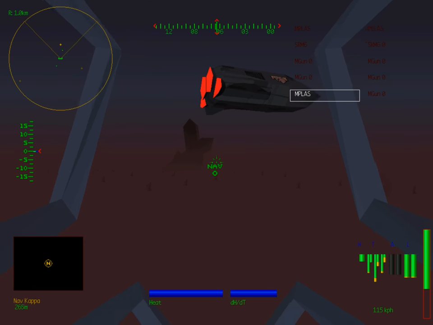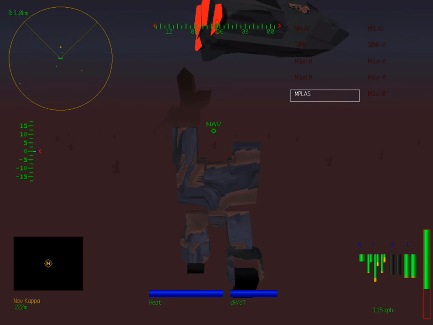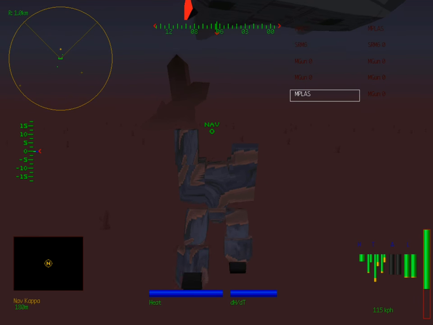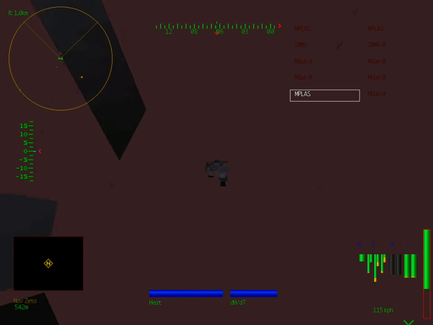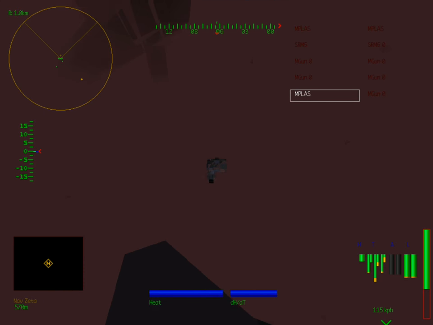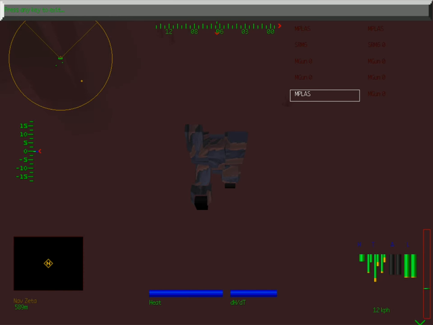I don't know why the dropship exhaust is red in this one. Nav Kappa reached. Mission successful. Well, there you have it, Aquiline Fire. Let's see how I did.